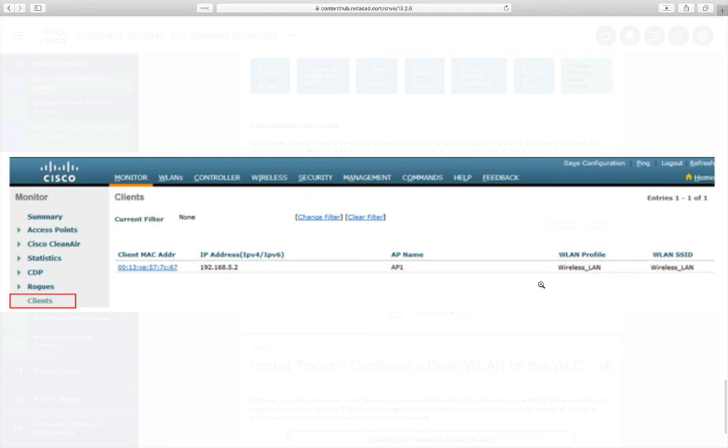A lot of times if you look at this in your home, sometimes there will be IP addresses that you'll say, I have no clue what that is. I don't know why I have this device in my network. And a couple things you can do. Usually the first thing I would do is go get the first half of this MAC address, the 0013CE, which is the OUI, the Organizationally Unique Identifier. I would then do a search for that, and it'll come up and tell you who manufactured that.